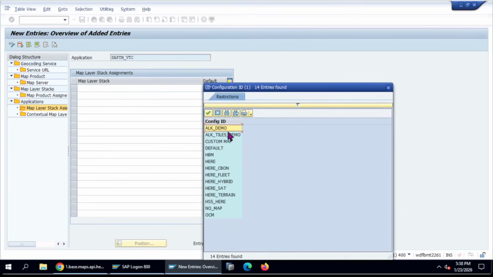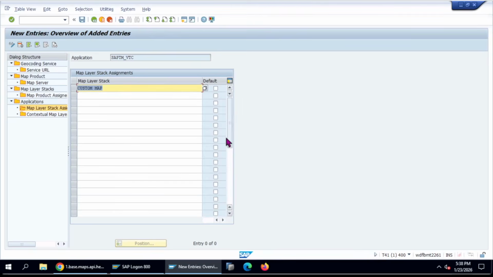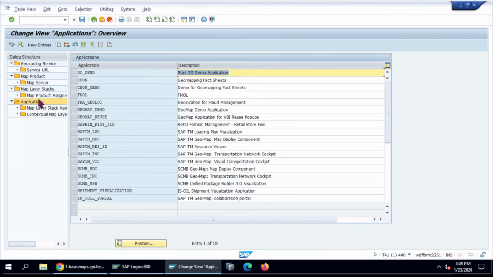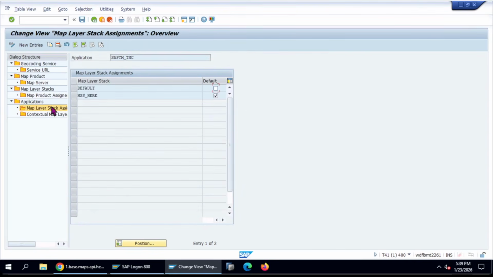We assign our map to the map layer stack. Optionally, we can set it as the default map. We repeat the same steps for application SAP TM_TNC, which corresponds to the Transportation Network Cockpit.